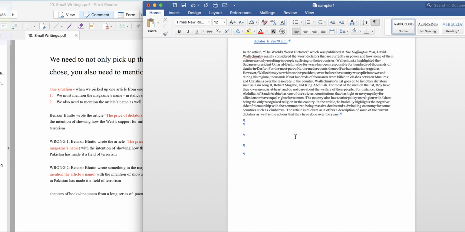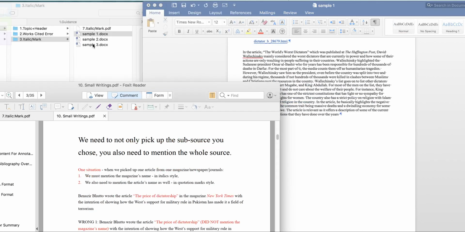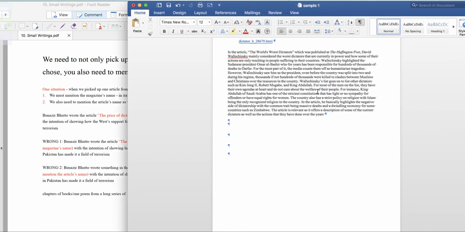Okay, we do not have any more. I will show you another 2 samples, but in this one, I would love to tell you, journal article, it is an article. Journals should be italicized. So, journal article means we should add quotation marks. This is different.